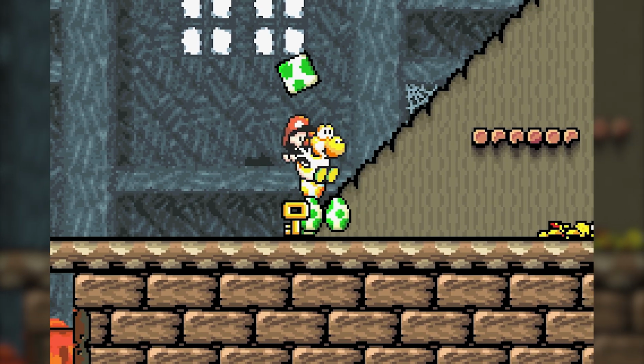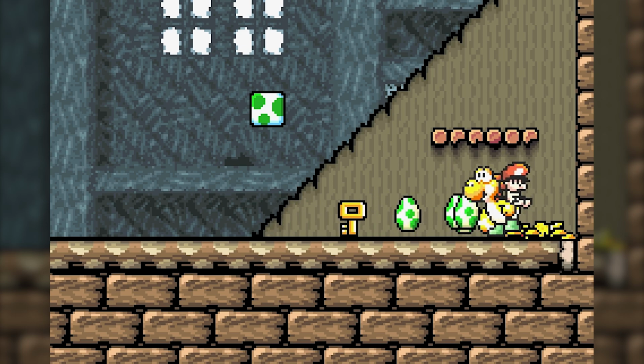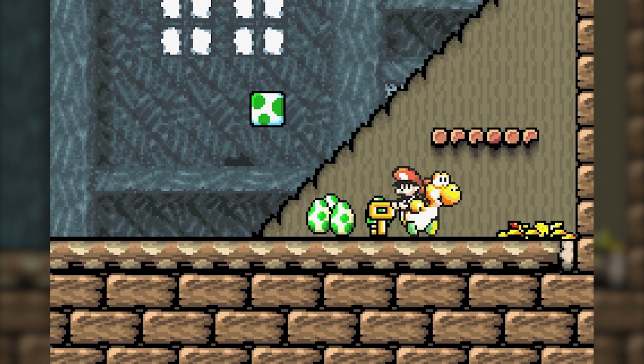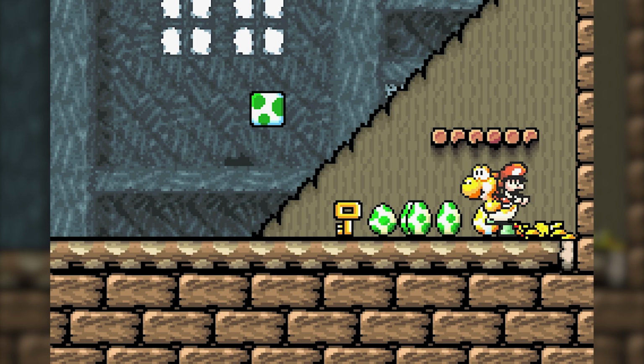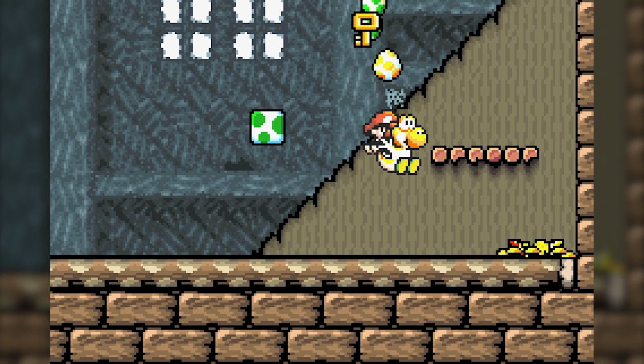Also, keys. I never mentioned it from the last stage, but keys. Keys take up basically all of your eggs, because Yoshi can carry up to 7 eggs at one time. The key will take up your inventory of an egg. Let me look what I got here, because I'm actually at X eggs. 1, 2, 3, 4, 5. Oh, no, I guess it's 6 eggs.